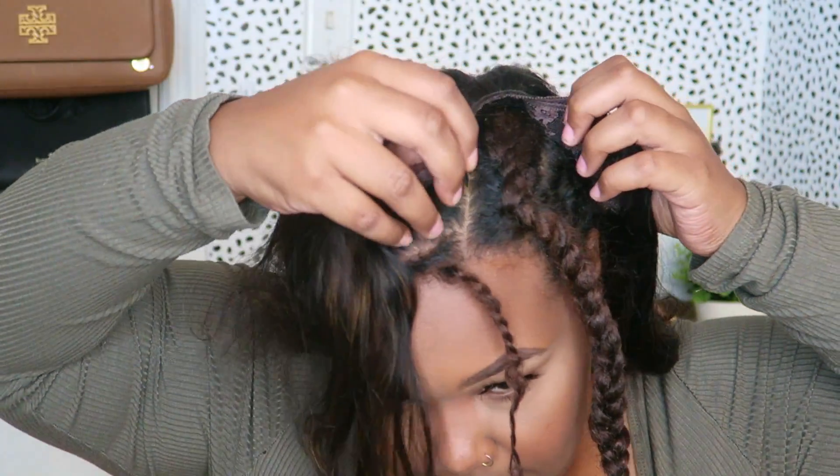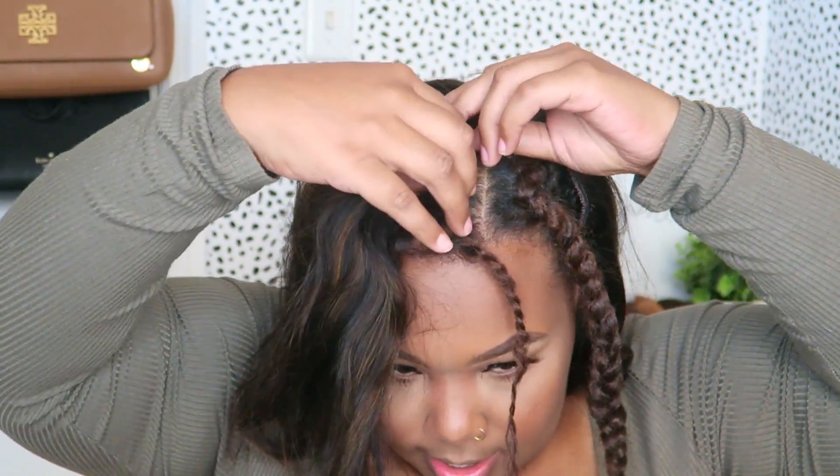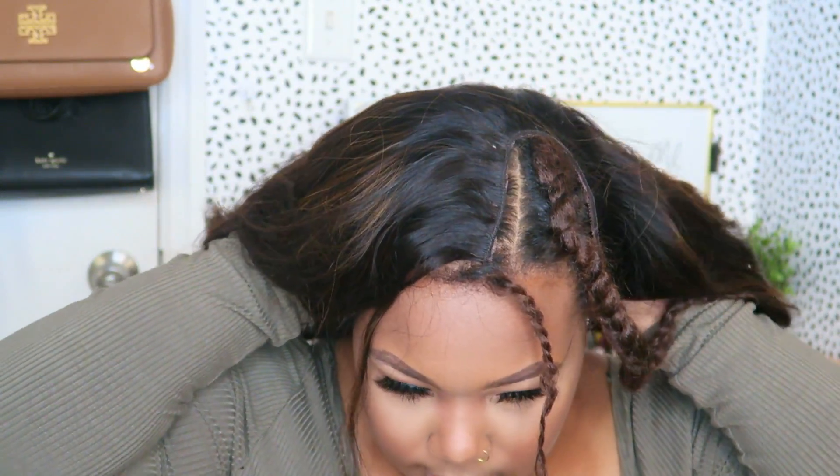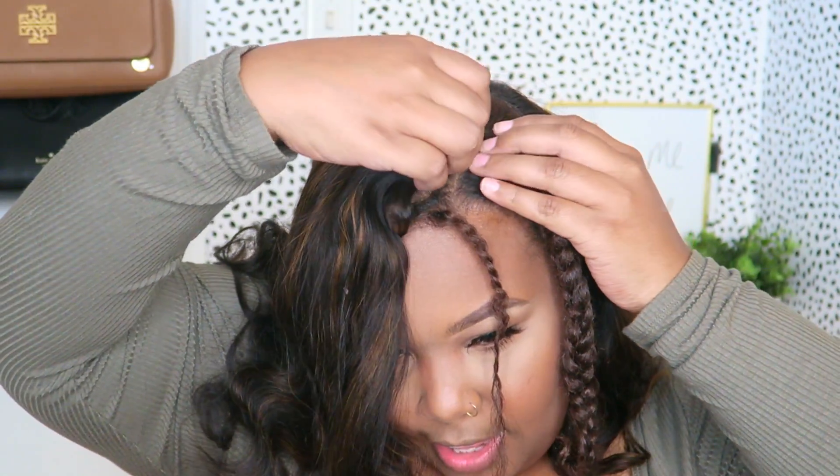I'm taking the comb on this side and sticking it right in the front of my leave out, and taking the comb on the other side and sticking it into my braid so it doesn't come out. I'm putting the other comb right here in the front. I probably should have put an anchor braid right there, but I wasn't thinking about it — for future reference, put a braid along the edge so it clips on closer. Then I'm clipping in this side. Nadula Hair, you've got something going — I like this so far. The hair is super soft and I really like the subtle highlights.